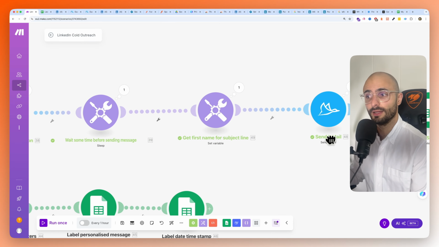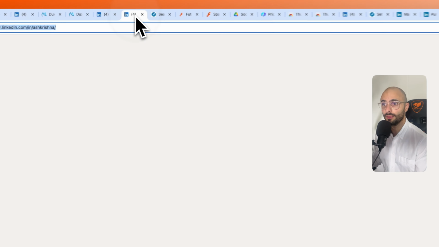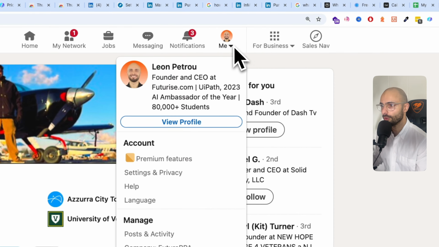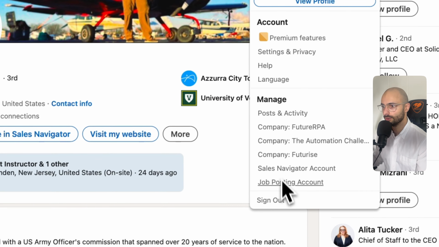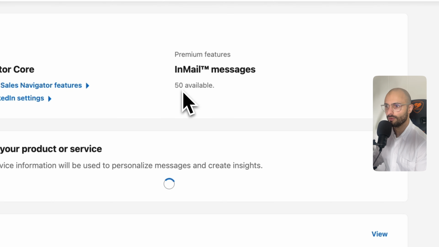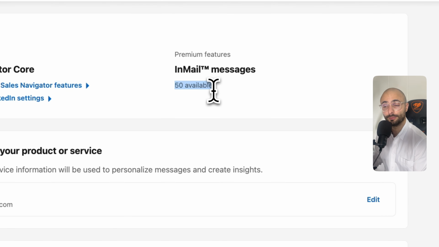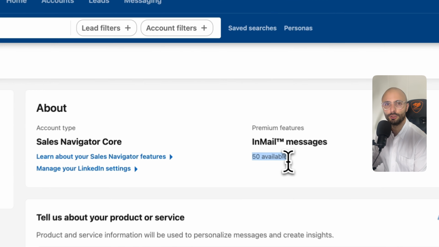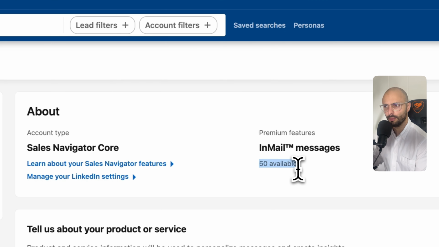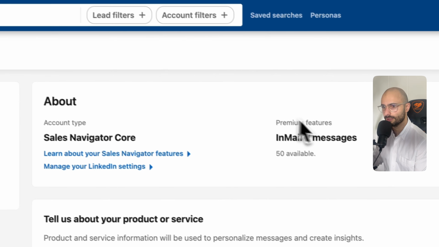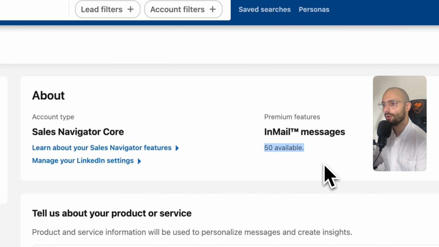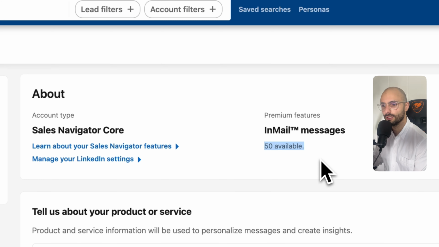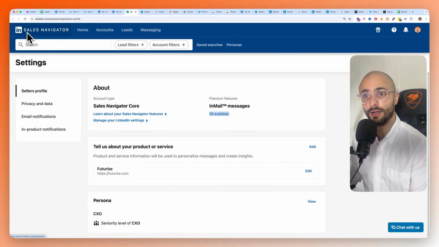Now we do also have LinkedIn mails. So within the mails, if I come to my profile and go to, I think it's Sales Navigator account, you can see they provide you with 50 in-mails per month. Okay, so it's essentially 400 connection requests plus 50, so you can do about 450 per month. I only recently signed up to Sales Navigator, so I'm not sure if you can actually buy more in-mails. I don't know if that's something they offer. You will need to actually subscribe to Sales Navigator to build this automation.